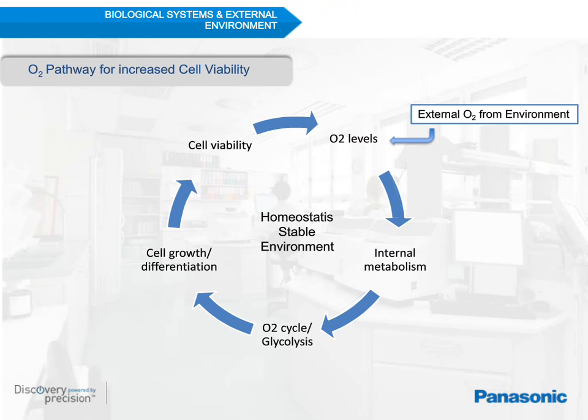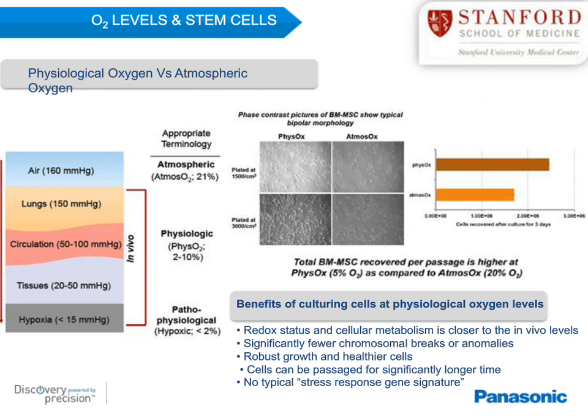So another example of how homeostasis plays a role in tissue culture is you can look at an O2 pathway or an O2 system of homeostasis. As with carbon dioxide, external oxygen also plays an important role in biological systems and homeostasis. Here I just have a general diagram of some of the interconnections of oxygen and biological systems. More and more we're seeing a demand for good oxygen control within stem cell or tissue culture. And the good example here is stem cells.